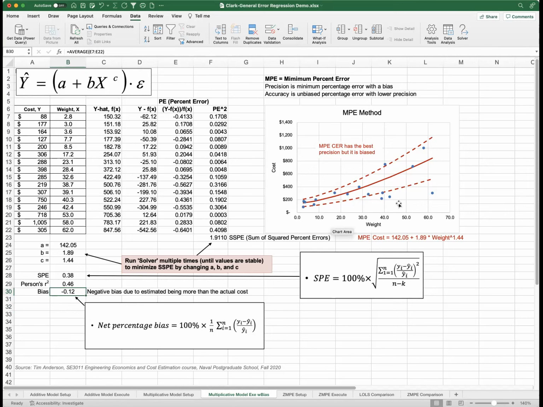All right, so we look over here at this chart, and I have the percentage error here, and I have a trend line based on our model. And what do you think? Does this trend line go through the data points exactly? Or are they above or below the trend line? What do you see just by observation?